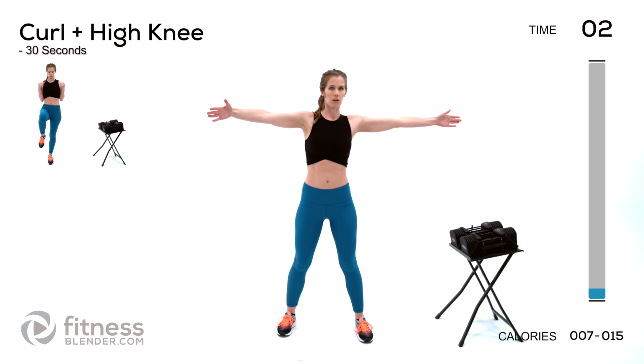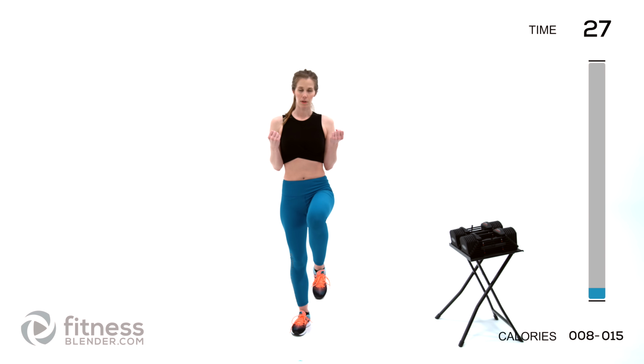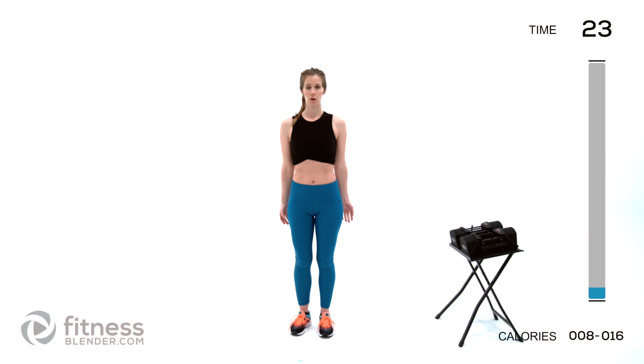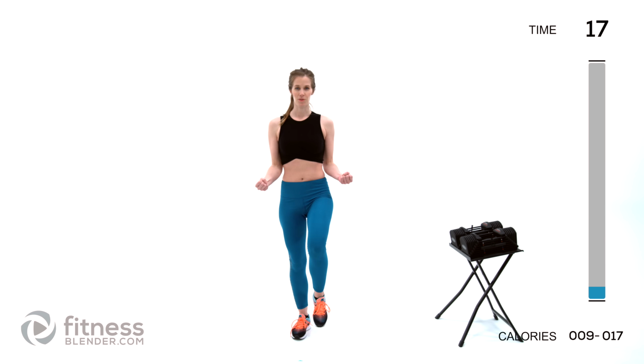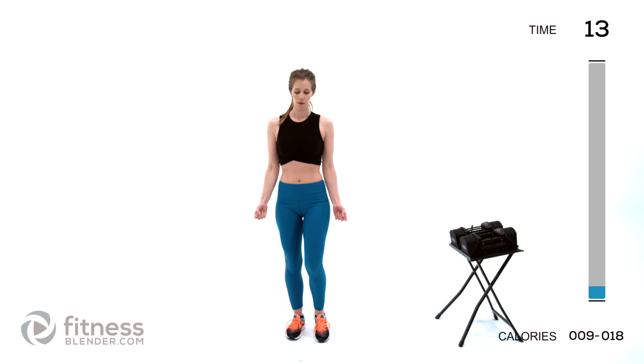All right, next up we're going to be doing a curl plus a knee. So standing right, feet together, just lifting up. And if you can, if balance is hard right now, just go ahead and come up on that toe. Otherwise, bring your knee to about parallel to the floor. And you're just squeezing those biceps, just warming up this range of motion for later when we're going to add resistance.